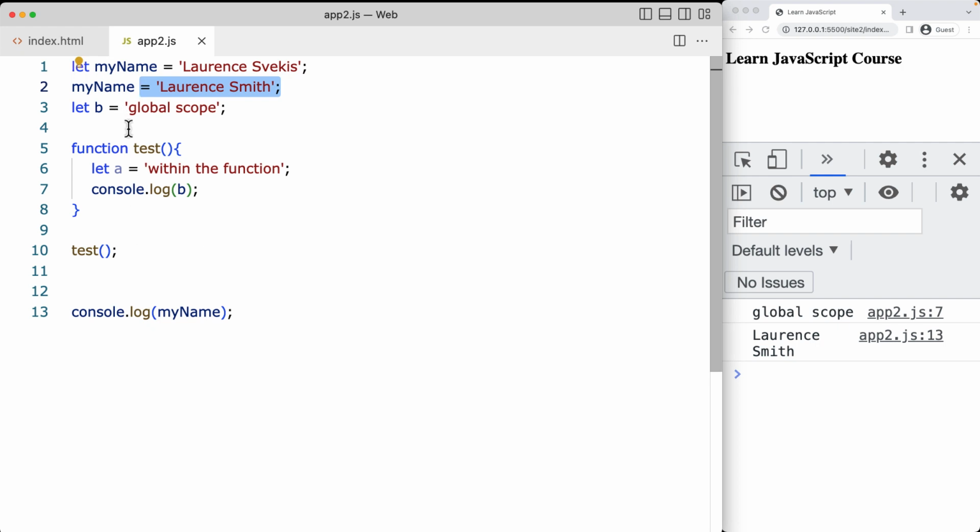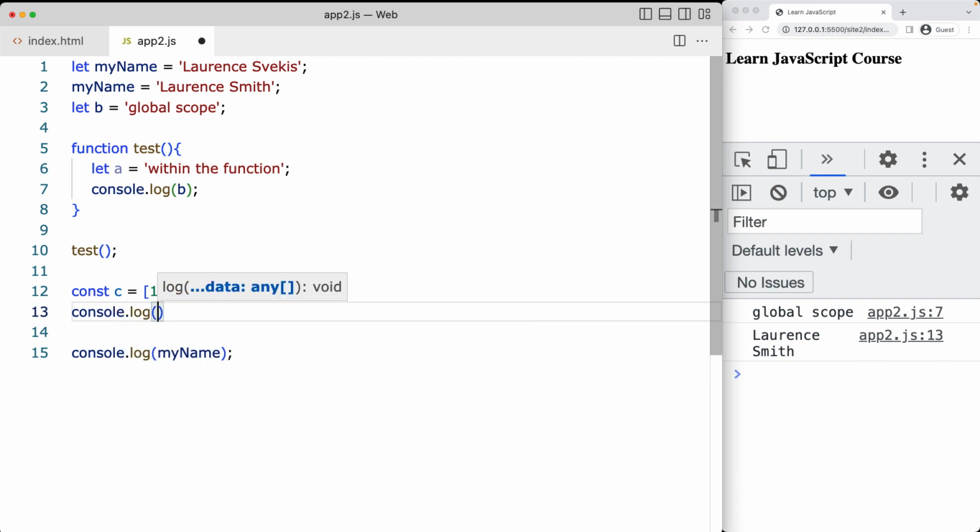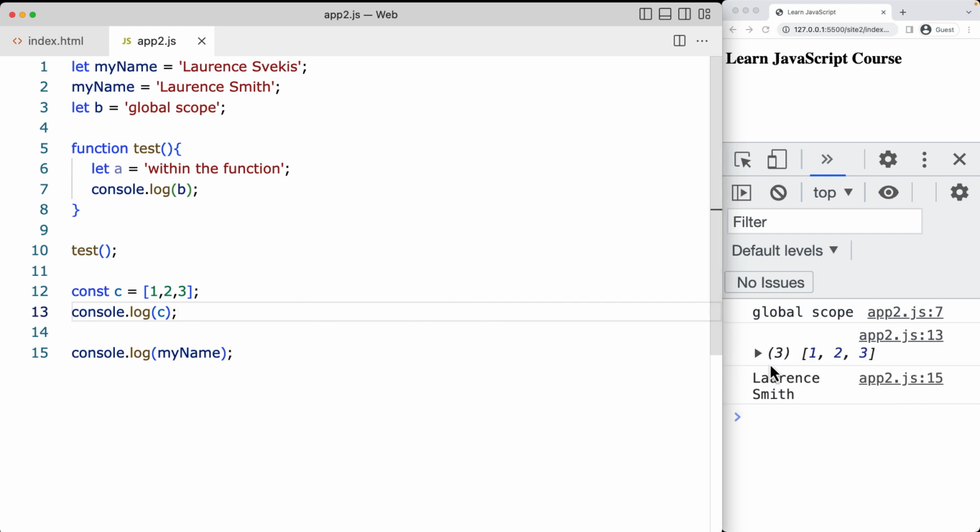If we are using arrays, we're going to go ahead and create an array. Let's give it the name C, and the contents of the array will be 1, 2, 3. This array will have the 3 items in there that we can log out, and there are the values of the array 1, 2, 3.